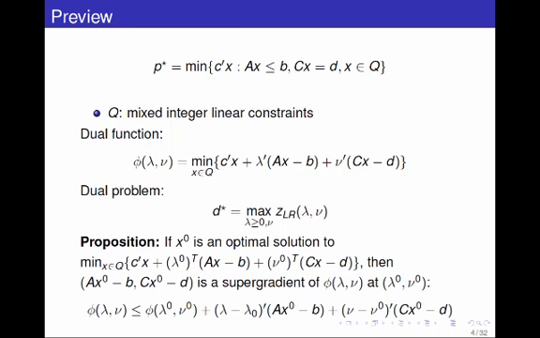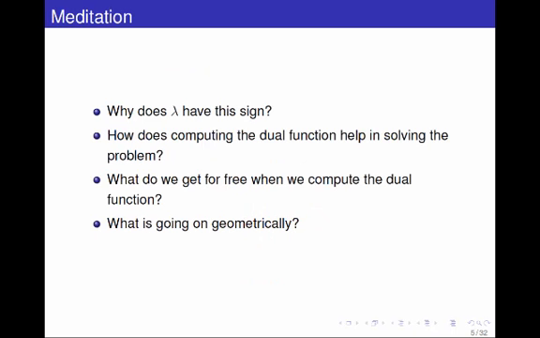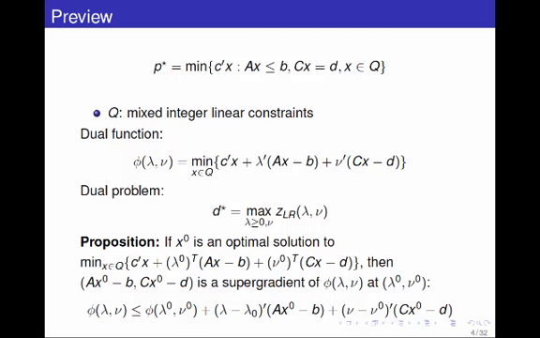Sometimes also, as you are solving this repeatedly for different lambdas and nus, the x's you get are close to feasible. So you can change them a bit and actually make the vector feasible. So often it's the case for specific problems that you also get feasible x's along the way. But you definitely get lower bounds. And what we get for free, in fact, when we're computing this dual function is a direction of increasing it. We'll see that.